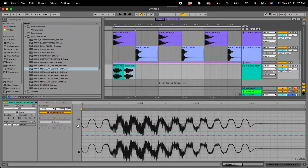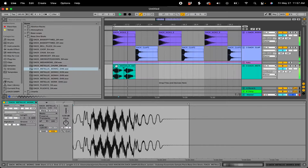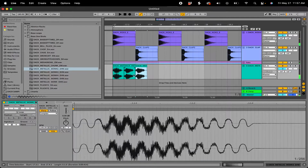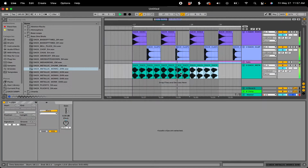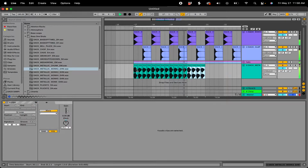So really, for the sake of time, let's just do a back and forth. 1-4. Do a little bit of a transposition automation on the clip. And then we got a nice little back and forth flow going there.